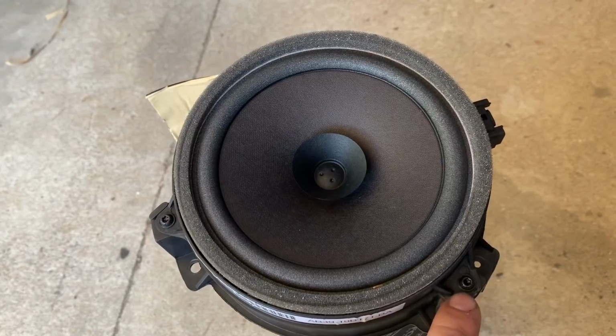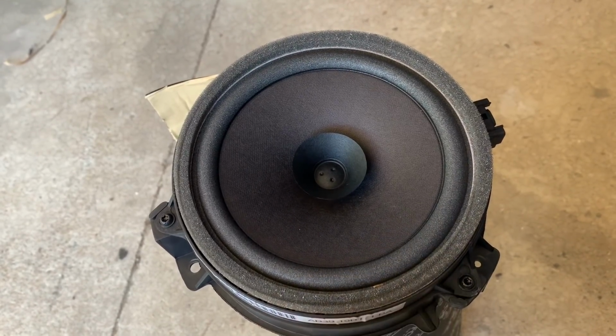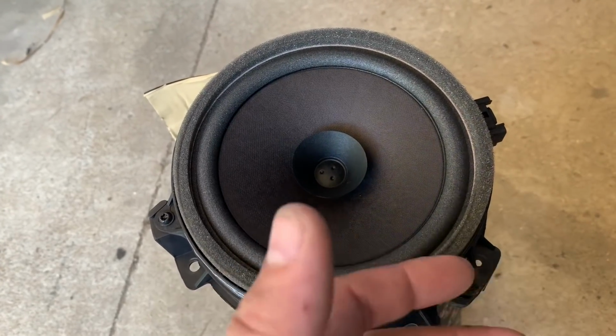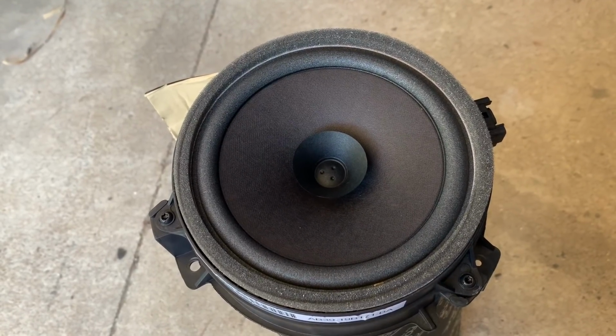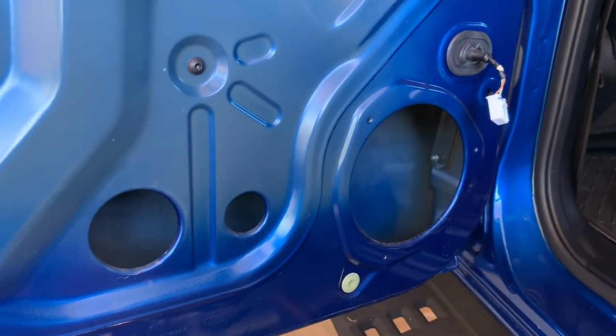I will eventually, but I am going to go for a nice proper set of Focal K2s or something like that, with a nice stiff cone and a big coil in the back, and then I can run an amp through and never worry about them distorting or burning themselves out. We've covered all the boring bits about speakers.